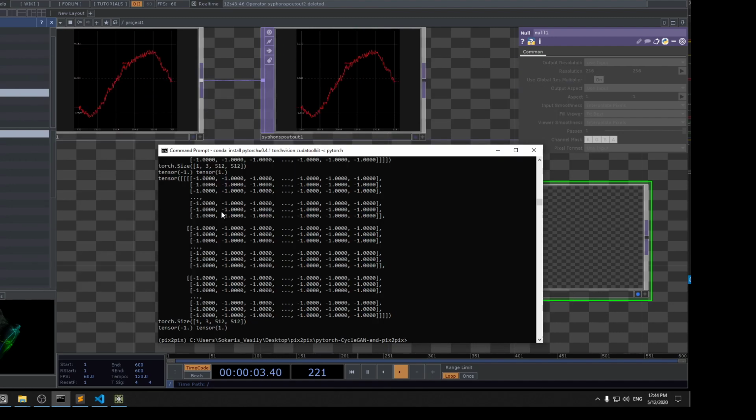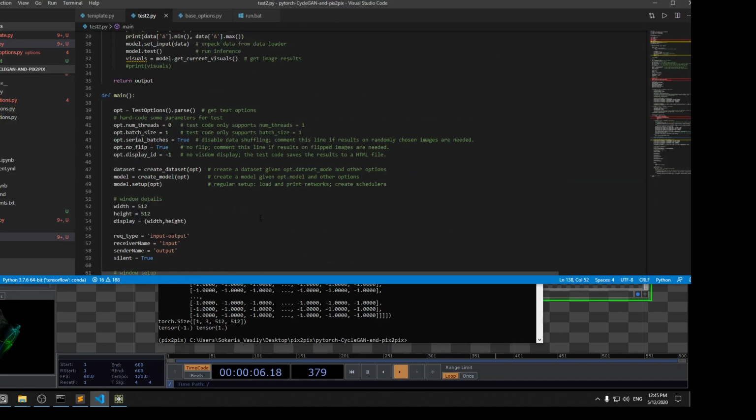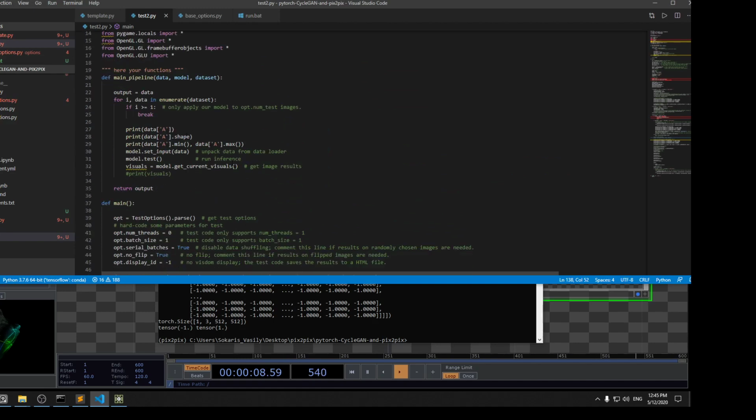Okay, good. So next step, now we need to figure out this part. First of all, let's convert it. I need to convert these visuals. So let's again print data first. Not data, we need to start from output.